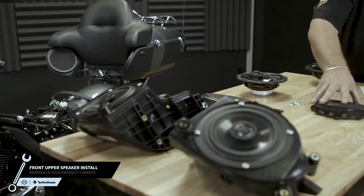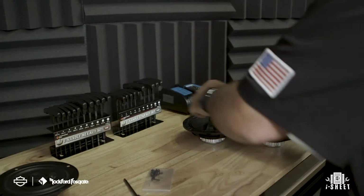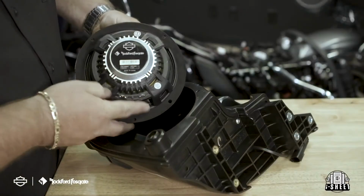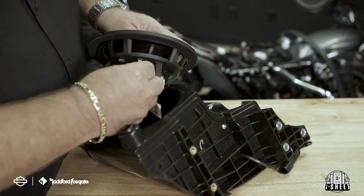Now let's install your new speakers. We have designed these speakers specifically for the rider's position. Reference your eye sheet that came with the kit when selecting your left and right speaker. Using the provided hardware, secure the new speakers noting the polarity of the terminals and the orientation of the front logos.